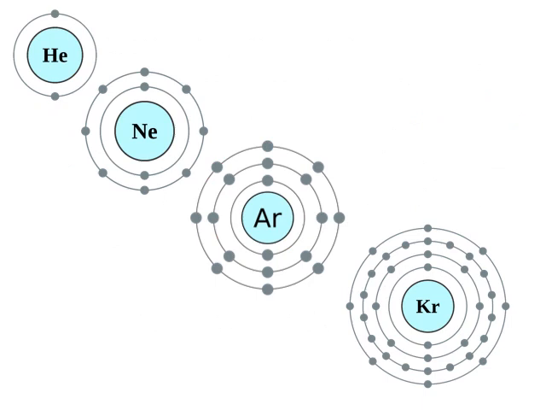Now right over here you see Bohr atomic models of different elements, and these are all stable elements. Helium has fulfilled its 2 electron need in the outermost shell, so helium is pretty stable. Neon has 2 in the innermost shell, and then it has 8 in the outermost shell, so the outermost shell is stable. The octet rule has been fulfilled. And argon has 2 in the first energy level, 8 in the second energy level, and 8 in the third energy level. So the octet rule has been fulfilled again.